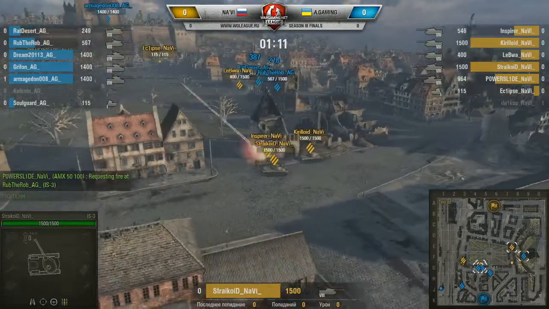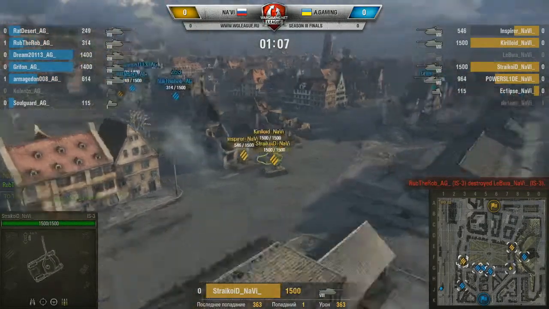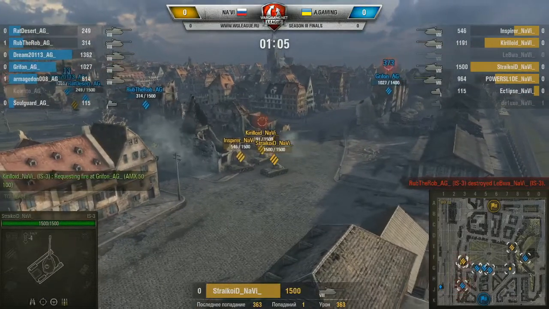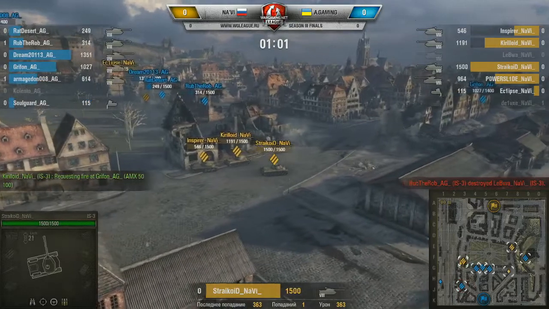These 2 IS-3s are really hurting them, and Leshar goes down. Very good play here by A.Gaming. They've made Na'Vi so nervous, and they're playing Killrod well. Inspire and Striker are kind of trapped. They can't really move. They have to shield Inspire as well.